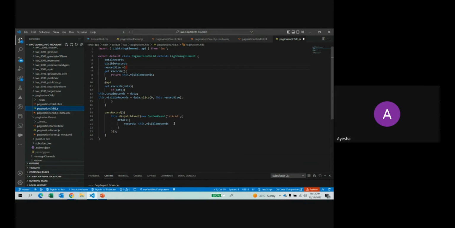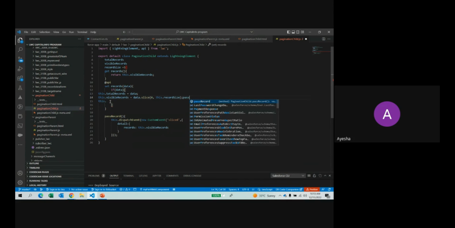Actually, I didn't call this method, right? Really, I forgot to call my method. Oh my god.